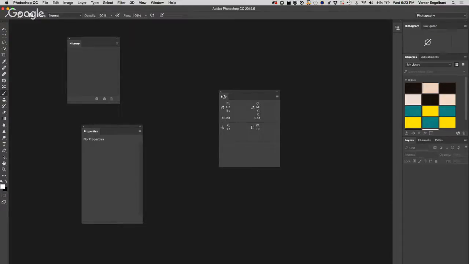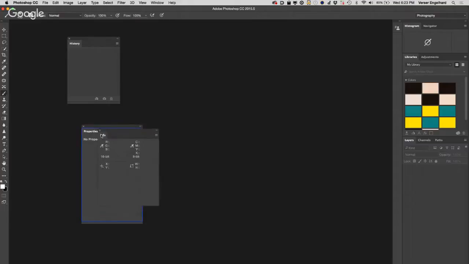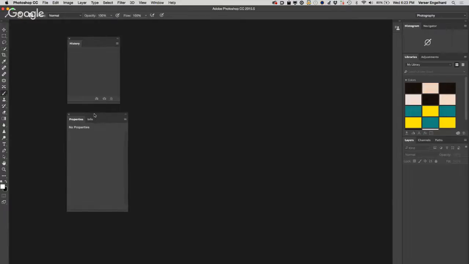So instead of leaving it floating out on its own, I want you to drag it on top of the properties palette window. Depending on where you place it, if you bring it up like it is a tab, you will see a solid blue line that goes all the way around the properties palette. If you let go, then info and properties will be docked together as two separate tabs in the very same palette. Then click on properties to make sure it's in front, because it's the one we will see and use more often than not.